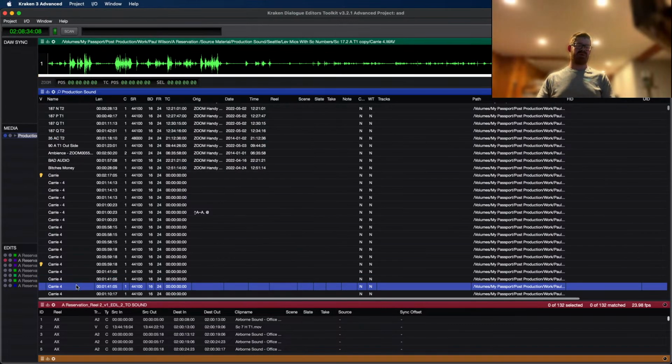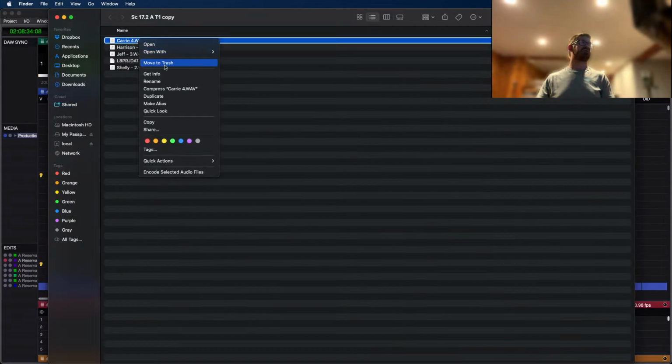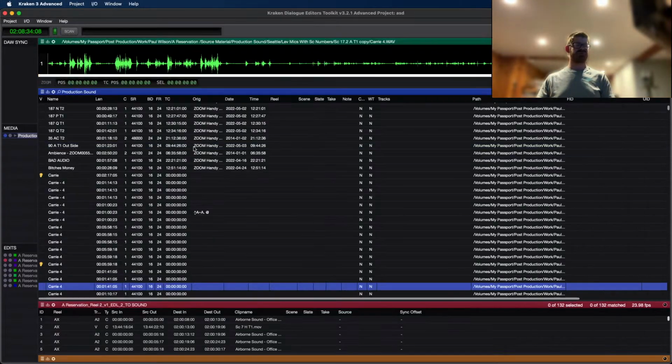Do the same thing with the next one, Command-Shift-R, move to trash. And this is what I'm doing to clean up this very, very messy folder structure of over 80 gigs. Figured it'd be nice to show an example of what needs to happen in order to get all this cleaned up.